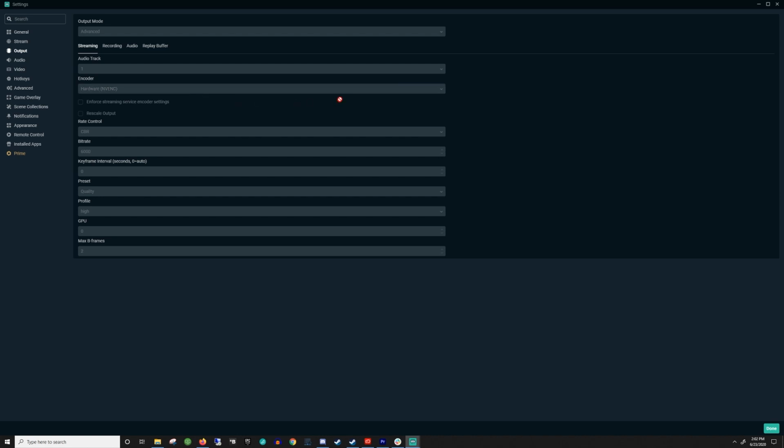There's also another setting in here called X264, and that is for encoding with your CPU. If you have a very beefy CPU, you want to use that setting. I recommend at least 6 cores, maybe more, so any of the brand new generations are going to be able to do that, I think. It really depends on the game. If you're playing a game that's using a bunch of your video card, but your CPU is doing fine, then you probably want to use the X264. The opposite way, if the game is using a bunch of CPU and your video card's fine, then you probably want to use the hardware version of the encoder, this one right here.